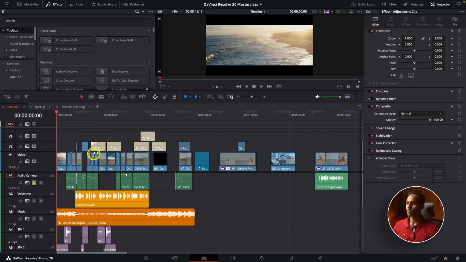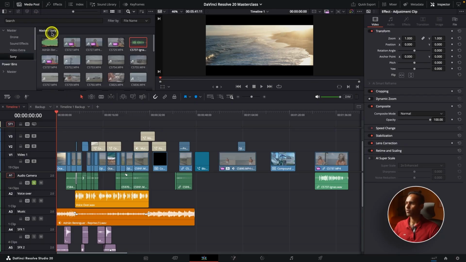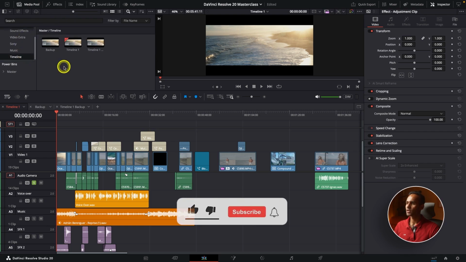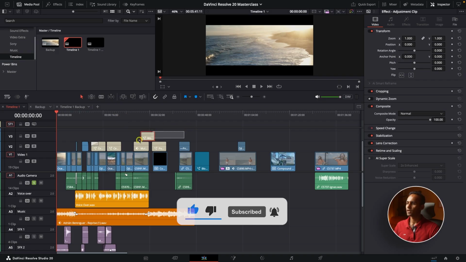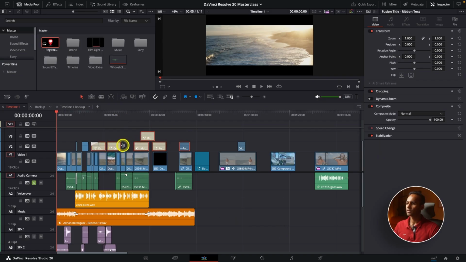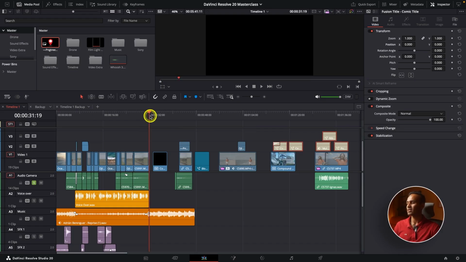So in previous sections, I gave you a brief introduction about the subtitle feature, how to actually use them. Let me show you what you need to do if you have to generate subtitles for a specific section. First, we can open the timeline, the one without the text. I'll just get rid of all the text or move them here. Say, for example, you want the subtitle for this specific timeline, what do we need to do?